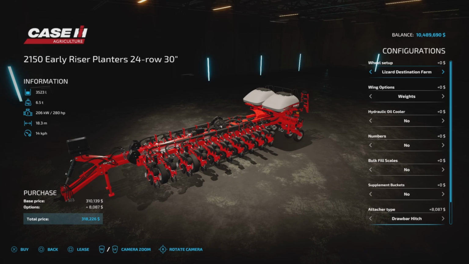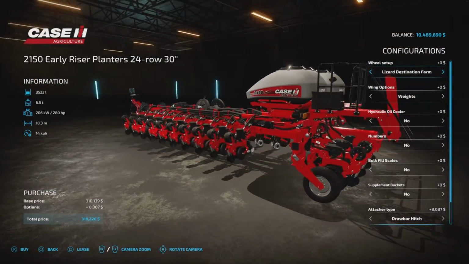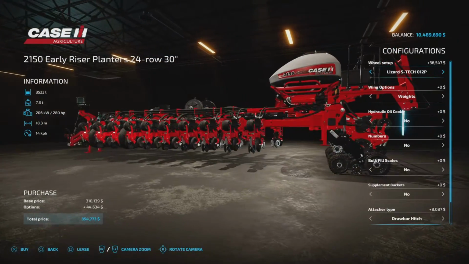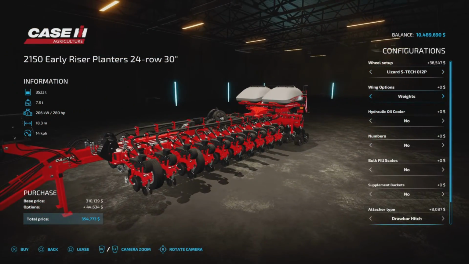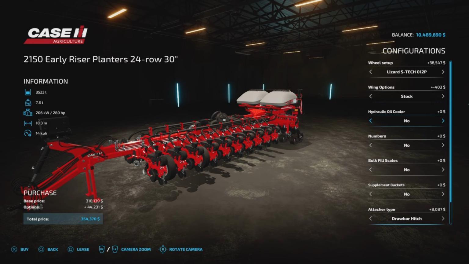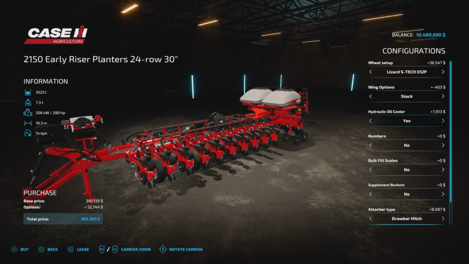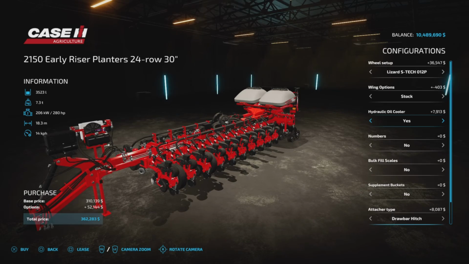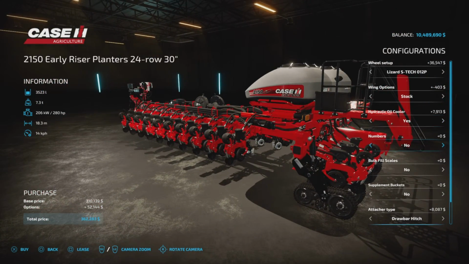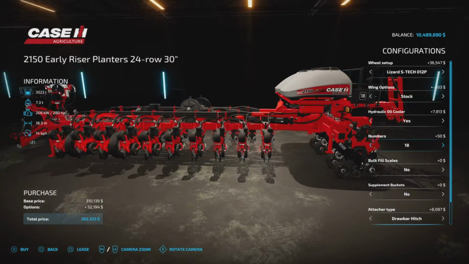Let's see, main options here. As you see, wheel options, either ordinary wheels or some lizard tracks. Most of these options, I don't know what they're doing. Hydraulic oil cooler, yes or no? It's gonna cost you 8,000. You can have a number on the side just behind the bins there, all the way from 1 to 18.